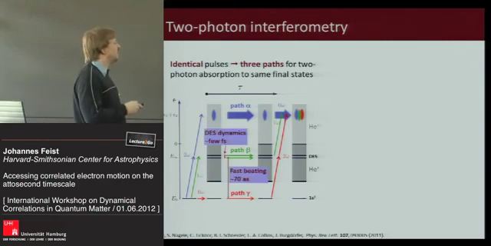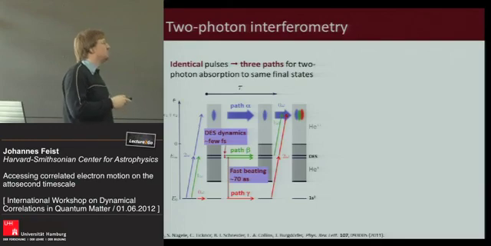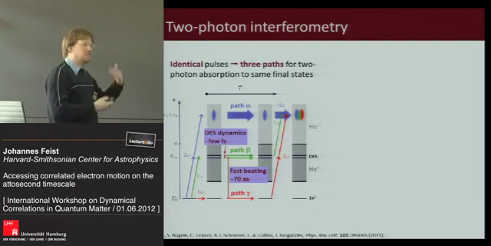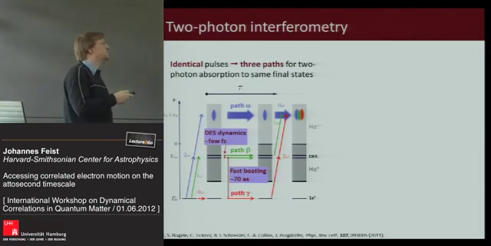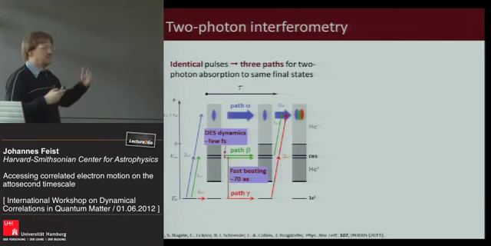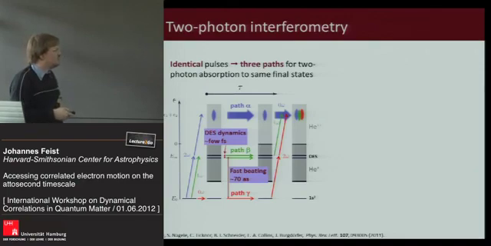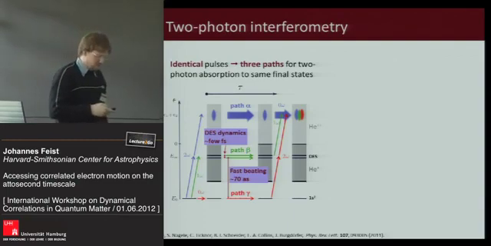And the dynamics you have in this superposition contain quite a number of time scales. You have the superposition of doubly excited states, which evolves on a scale of a few femtoseconds, basically given by the bandwidth of your pulse, so the bandwidth of the wave packet that you excite. And you have a very fast beating, given by the energy difference between these doubly excited states and the ground state, which both interfere to go to the final state.